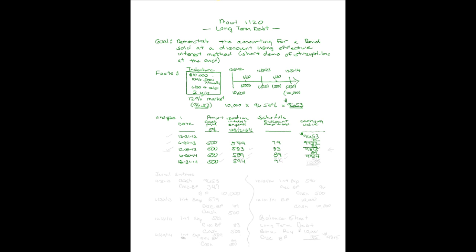So we would want to amortize 94, but you know what? We need to get to 10,000, and 94 isn't going to do it. 596 is what I need. So I'll go ahead and change this to 96, and I'll change this to 596. That's a big rounding error. I didn't carry out my decimals far enough when I came up with the selling price of the bond. It's bigger, $2 is more than I'm used to seeing, but it's all right. It still works. And so we adjust our last payment to be what we need it to be to get the bond fully amortized.